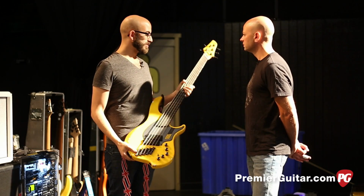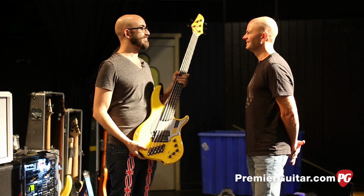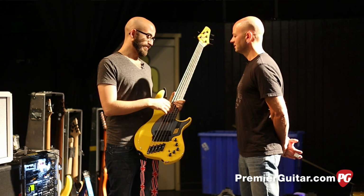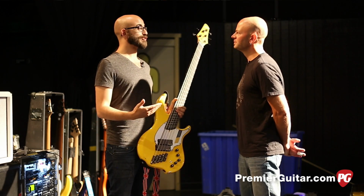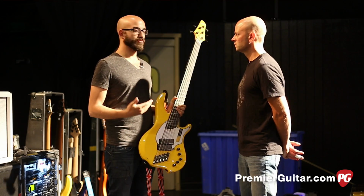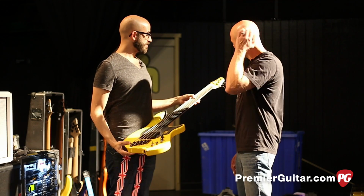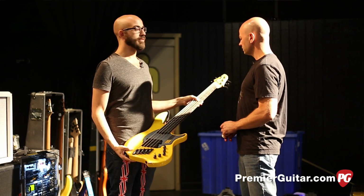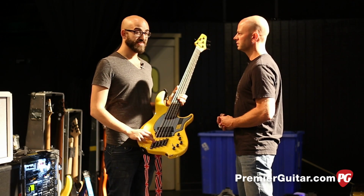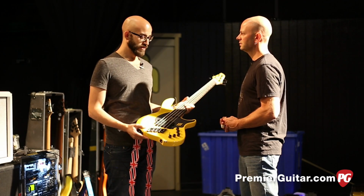So this one has an ebony board, but that's actually not the correct spec. This was a prototype, and in about 2 days, I have a maple boarded neck arriving that I'm going to put on this, because that's how it should be, that's how I wanted it to be. The ebony was an experiment, and honestly, we just thought the maple had a better sound for our snap style. You'll get more out of it. Plus, there's just little issues with stability with ebony, especially when there's such a huge piece. Now, what's the scale on this? It's got a 37-inch scale on the low end, going to a 34 on the top.